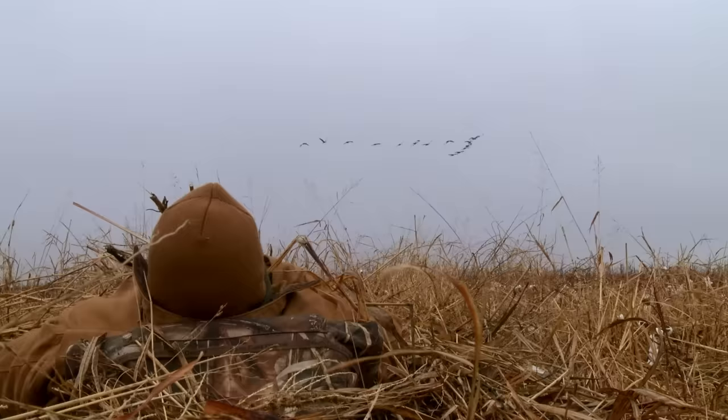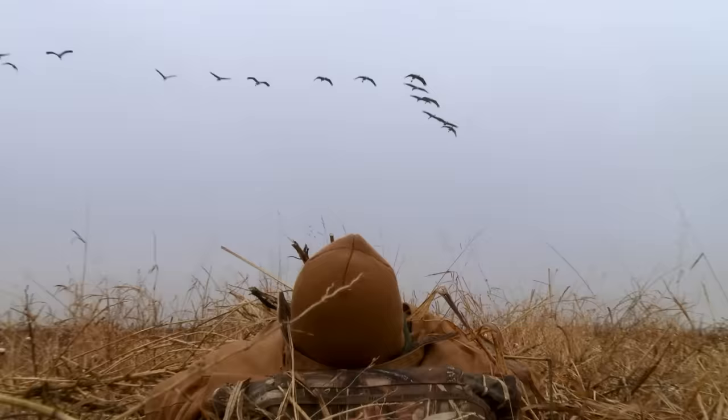This, finally, is the hunt we were chasing. The flocks come straight for our setup. No hesitation, no paranoid flyovers, no stratospheric circling. They are just pouring in, totally committed. Kill them!